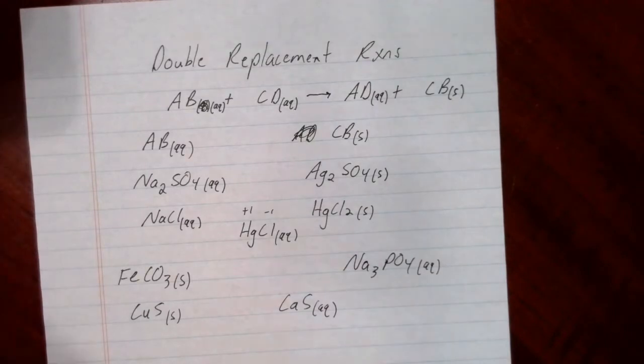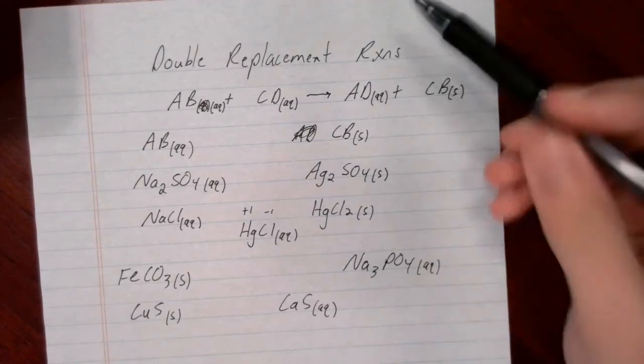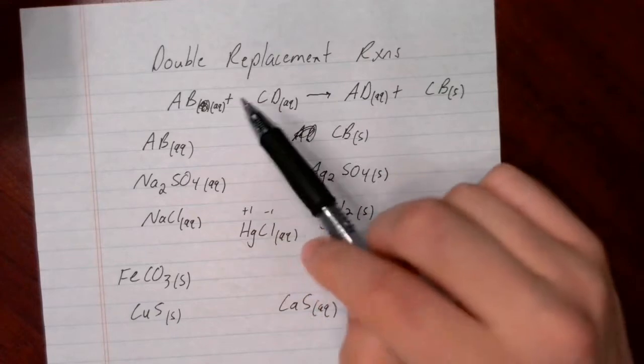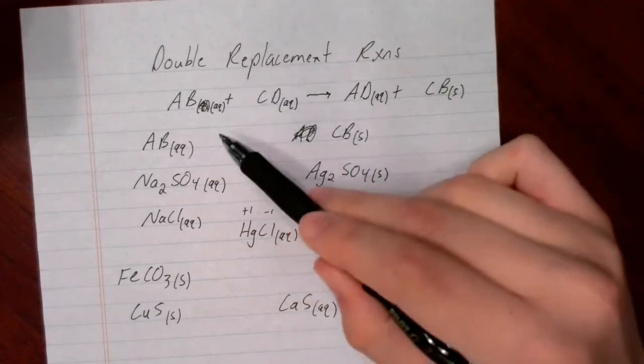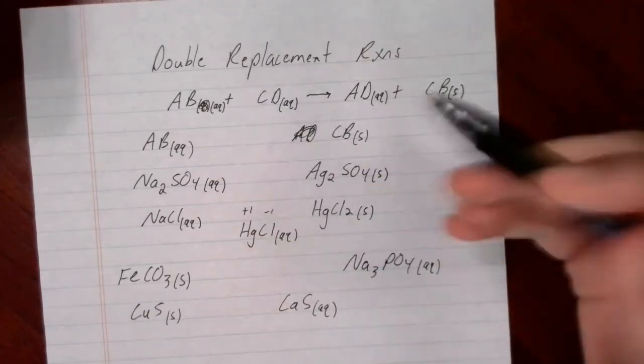Okay, so the reason why these rules are so important is we use these rules to determine if a double replacement reaction actually happens. So just as with a single replacement reaction, a double replacement reaction might not happen. Okay, so no reaction is a perfectly valid solution or the only correct solution in some situations. So we're always going to mix two aqueous solutions together. Okay, so the problem will tell you solutions of two things are mixed together.